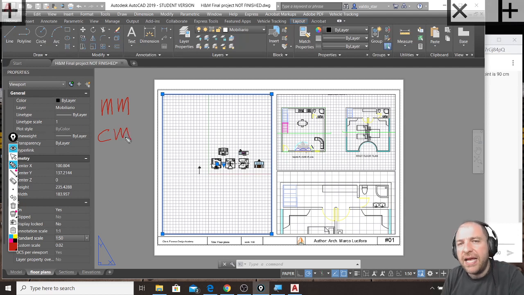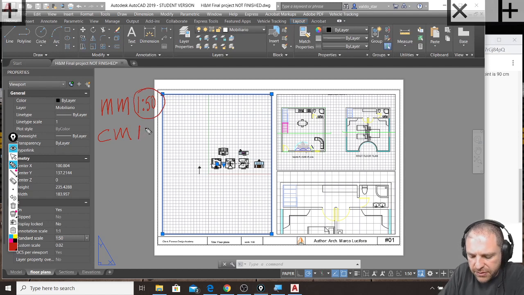So, same rule that works for printing works for layout. If I was using millimeters, the scale should be 1 to 50. But due to the fact that I'm using 10 times smaller units, my 1 to 50 in centimeters unfortunately becomes 1 to 5.